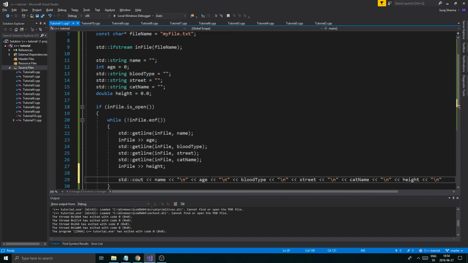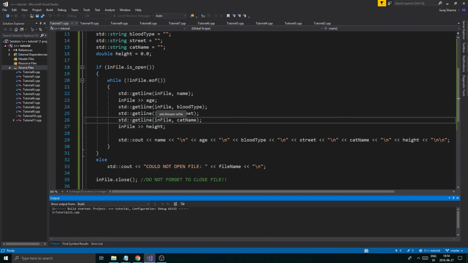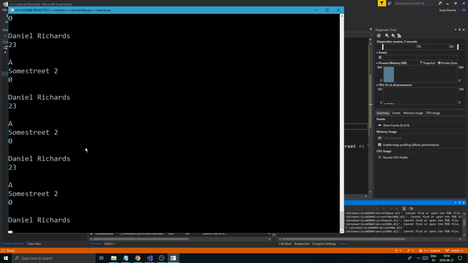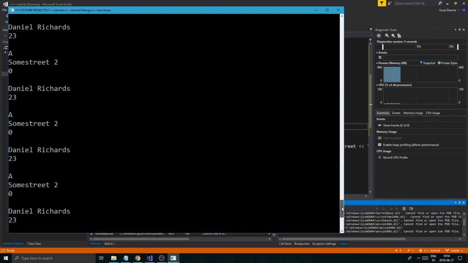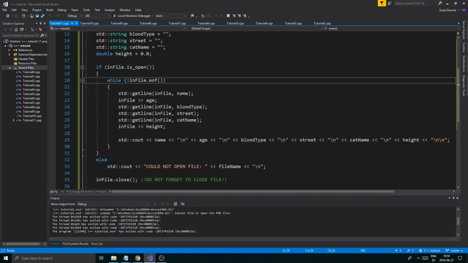I'm going to add 2 new lines here, just because the next person's data is going to start after this. So I added 2 new lines. Now this should work in theory. So let me just run this. Let's see what errors we get. So we're getting a bunch of errors. It's freaking out, everything. So that's because it's never reaching kind of. Oh wait, let me see. All right, there we go.